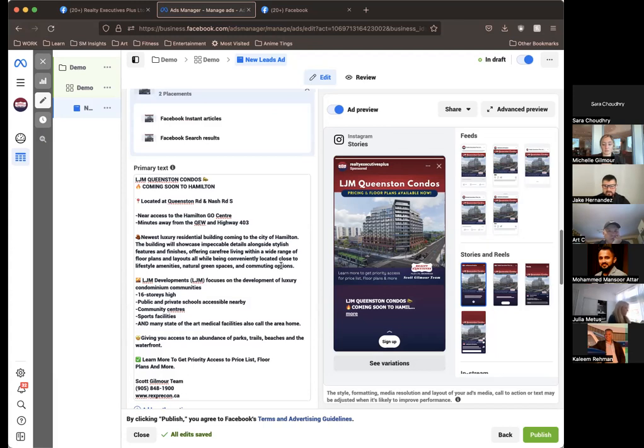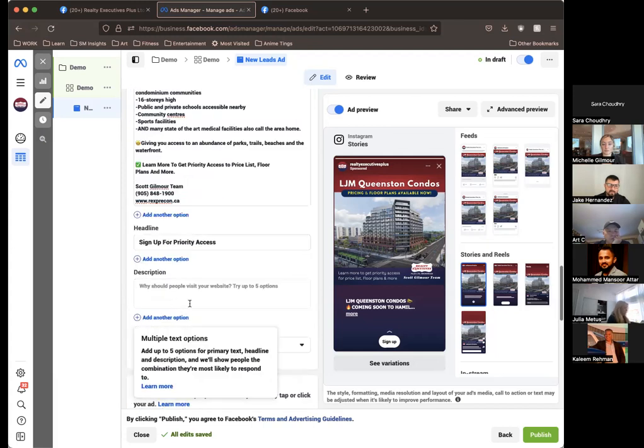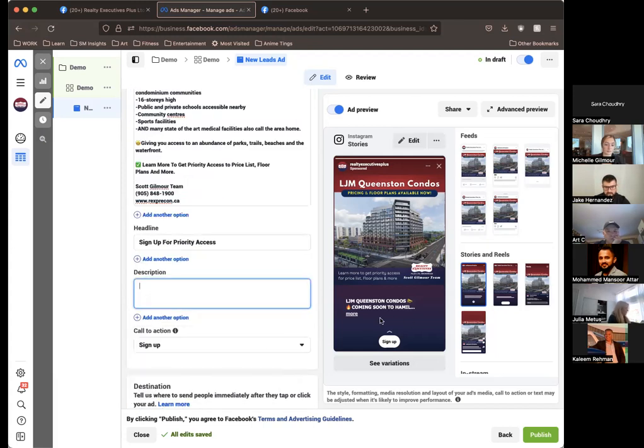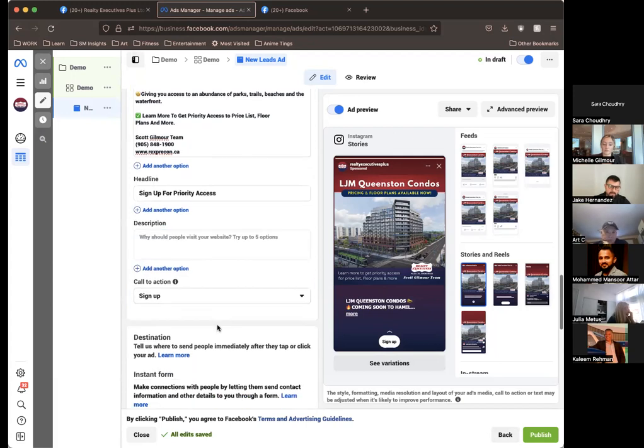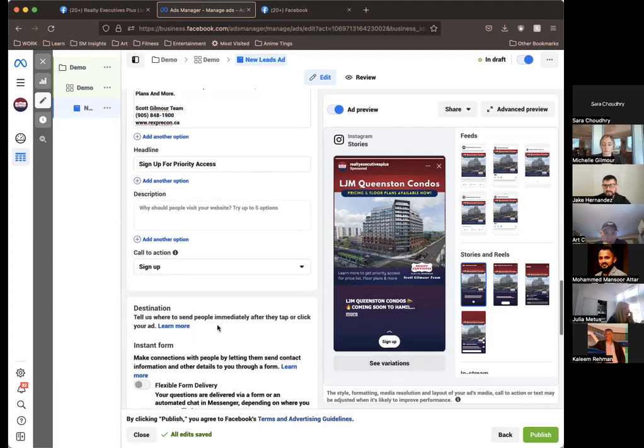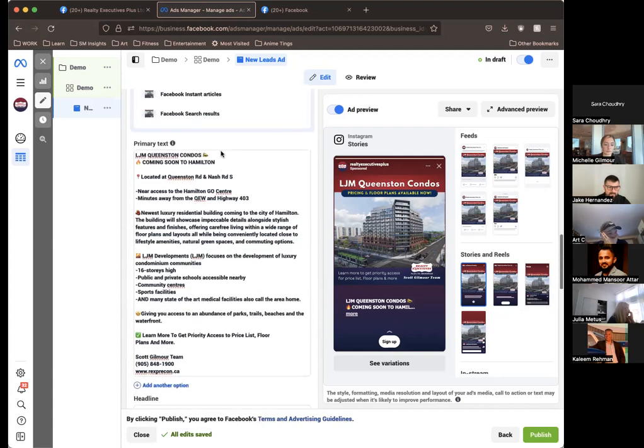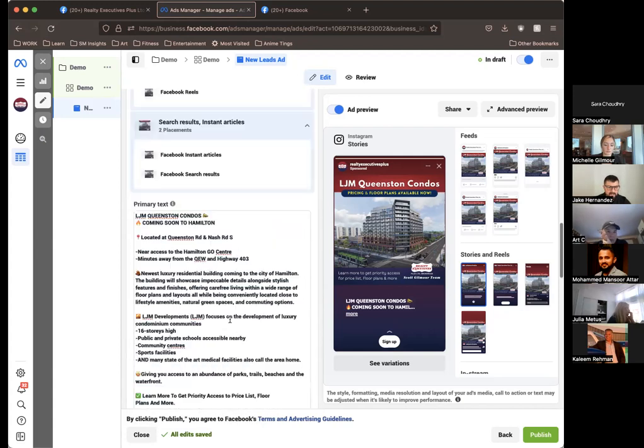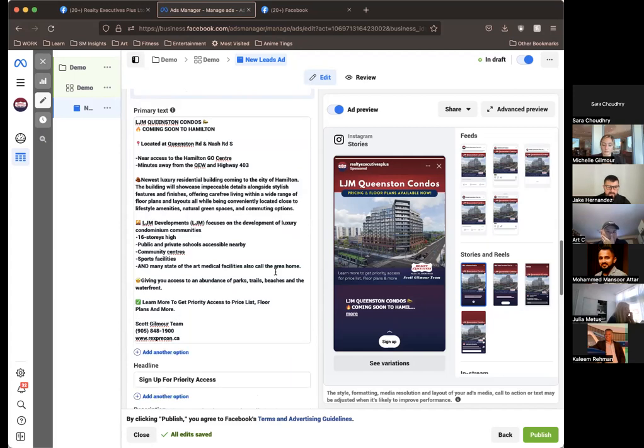The primary text usually is the first thing that pops up in their feed, so they're more likely to read that over your description. If you type in a description, they will get a little menu over here that says read description, but it won't show up like this. So they're more likely not going to click on read description. I would say description is mainly for products. Just keep it simple: primary text, headline, graphic, straightforward.